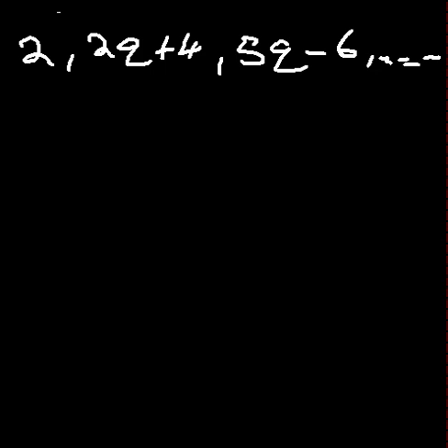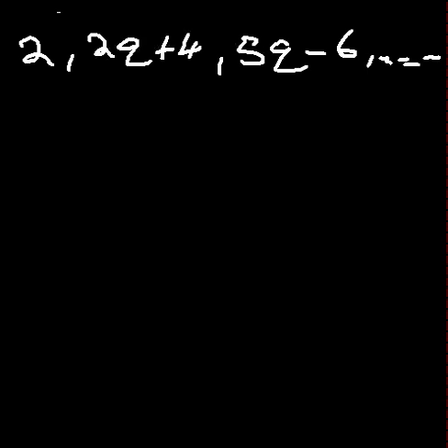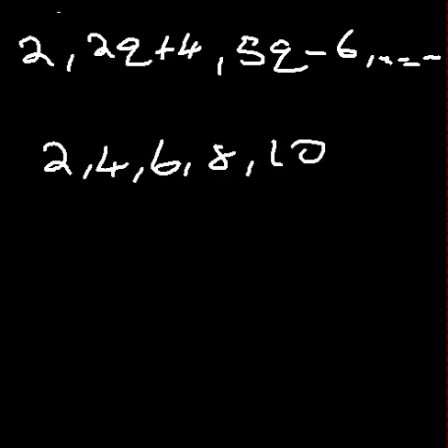Now you should understand that we need the value of q first in order to have the nth term formula. So how should we be able to have the value of q if this is the case? Take it from me. Let's say we have the number pattern 2, 4, 6, 8, 10.